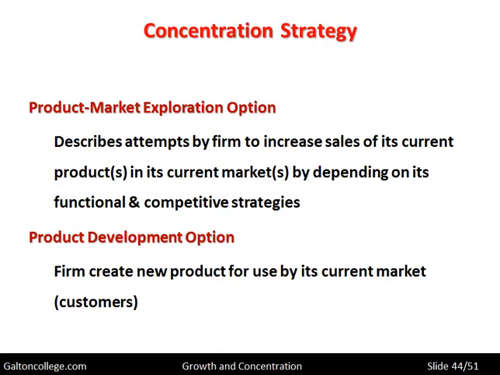Product development option. Create new products for use in its current market. It knows the current market. Its marketing department gives feedback and has contacts with current customers. They know the requirements of the customers and what the customers would like to see and so on. And this information is being fed back perhaps continually from the marketing department. So eventually they're able to create new products that they think will interest its current customers and in its current market.